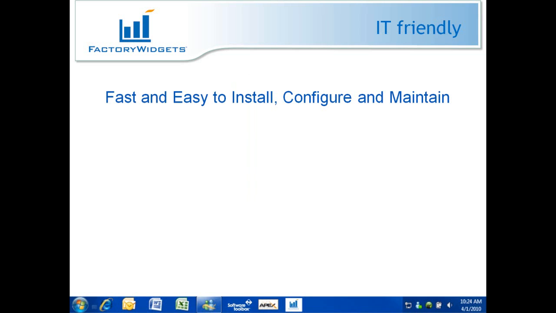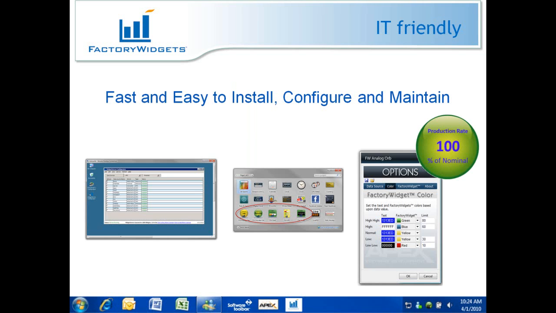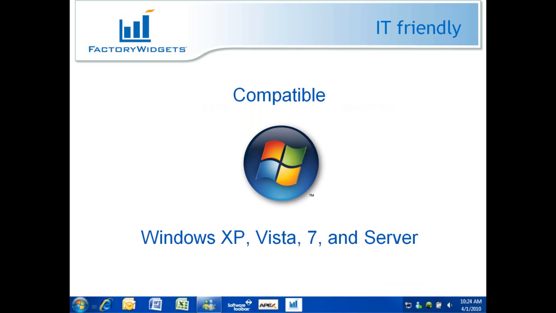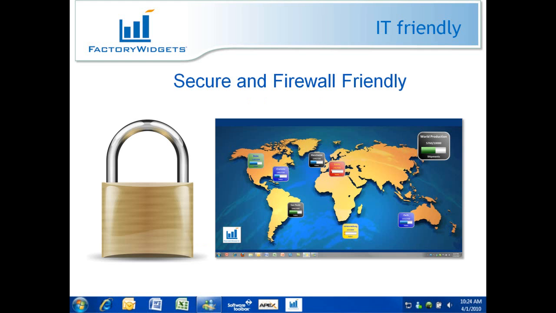Factory widgets are also IT-friendly. They're fast and easy to install, configure, and maintain, and in just a few minutes you can be monitoring and displaying manufacturing KPIs on multiple desktops within your organization. Factory widgets are compatible with and operate on Windows XP, Vista, 7, and Server operating systems. And factory widgets are secure and firewall friendly, which is sure to please your IT staff.